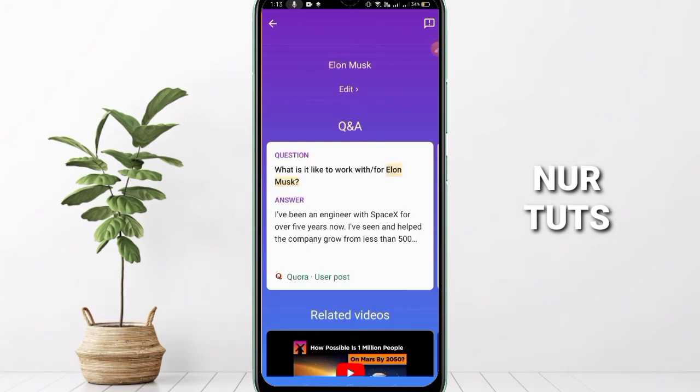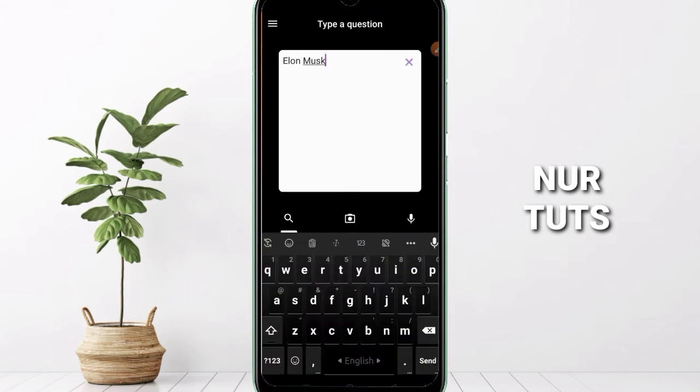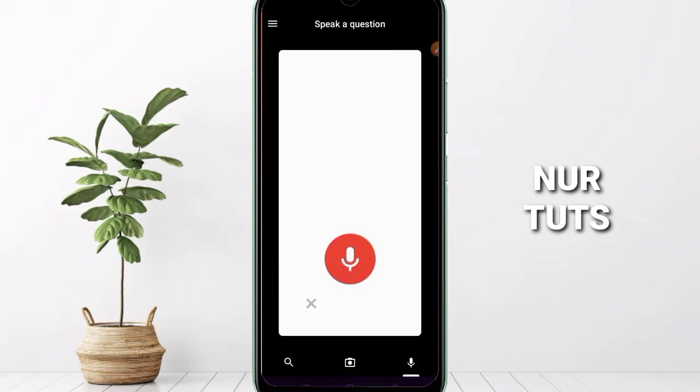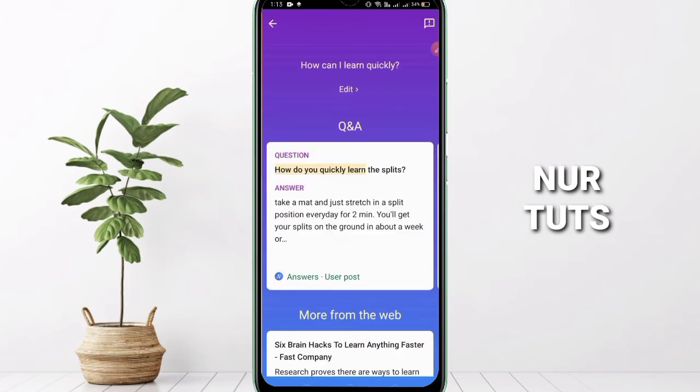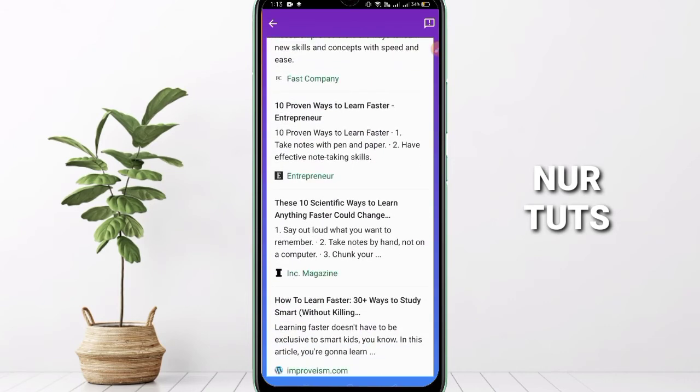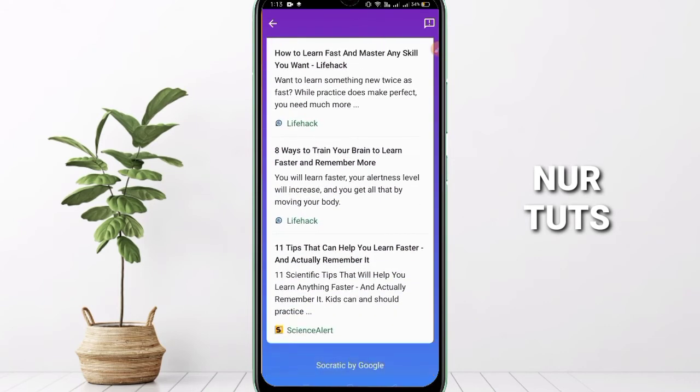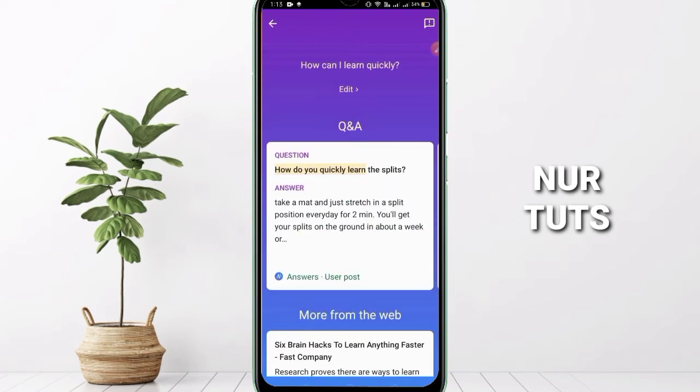Okay, so the third one, here you can see the voiceover. You can also learn from voiceover. Okay, so I just want to say about it. So they are giving me some suggestions. You can see here, you can learn it from. They give me a couple of websites, videos, question and answer sessions as well.